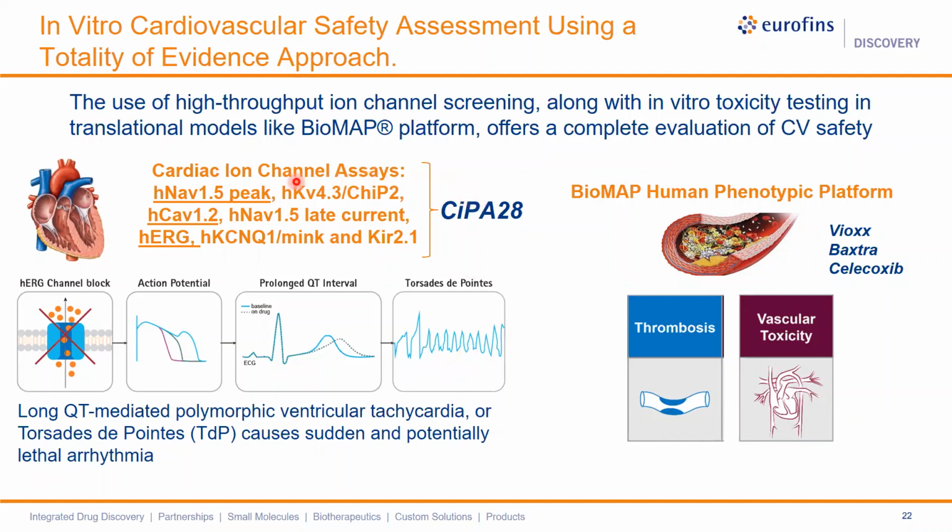And we have validated the Nav1.5 and Cav1.2 with the CiPA-28 compounds. As we speak, we are validating the other 4 channels at physiological room temperature. And then it will be published as a full white paper to the customers to showcase the data. And right now, as we speak, we are collecting data for Vioxx, Bextra and celecoxib for thrombosis and vascular toxicity. In addition, we're also looking at the CiPA-7. So we will probably give an update on this in the next KSPS meeting.